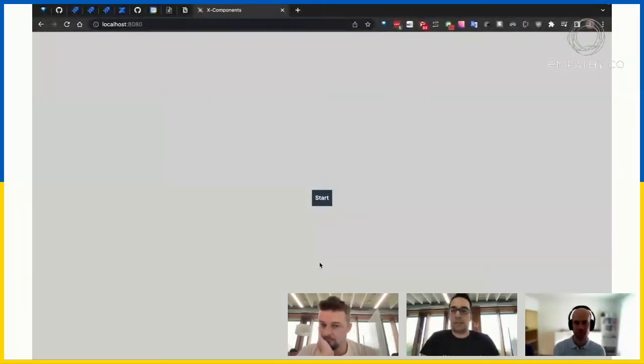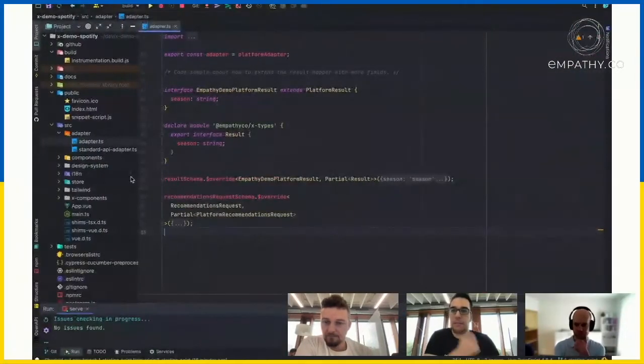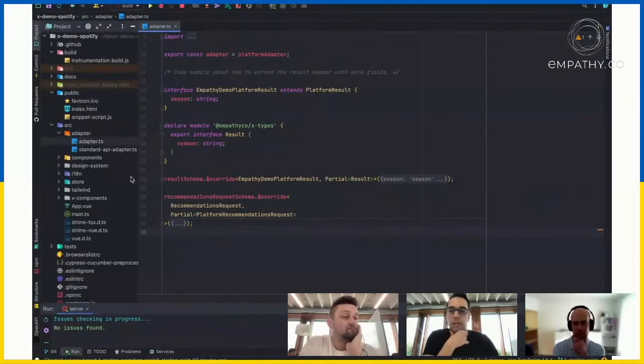Okay, I will introduce you how to connect the X components to the Spotify API, for searching songs, albums, artists, and we start. Our starting point is this project. We call it Archetype. That is a Vue project using the X components inside with everything configured and with all things working with our own API.